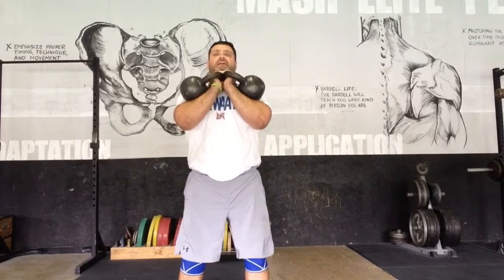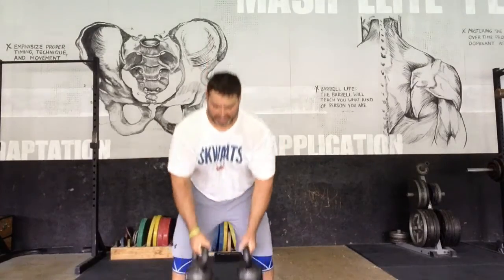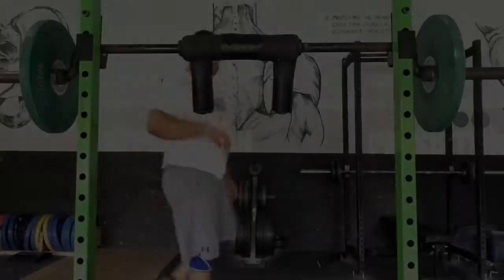And again, I let the elbows open naturally. I'm not even thinking about the elbows. I'm thinking about staying locked and engaged, allowing the elbows to travel how they will. Your upper back will be slightly rounded. But if you're embraced through here and your lats are engaged hard with good rigid tension, you will remain in proper posture on the descent.